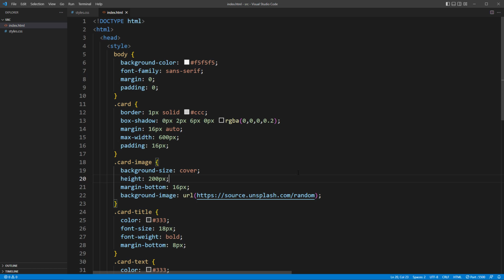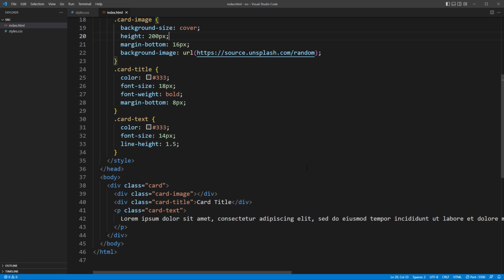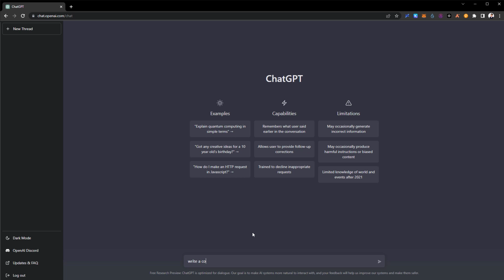All right, I try again and this time it didn't crash. The code looks a bit different though, but let's see the result. Well, a little bit better than the previous time. Still far from usable in production, but probably good enough as skeleton code for beginners. But still, it's mind-blowing to know that this is AI-generated code. All right, next let's try a button.